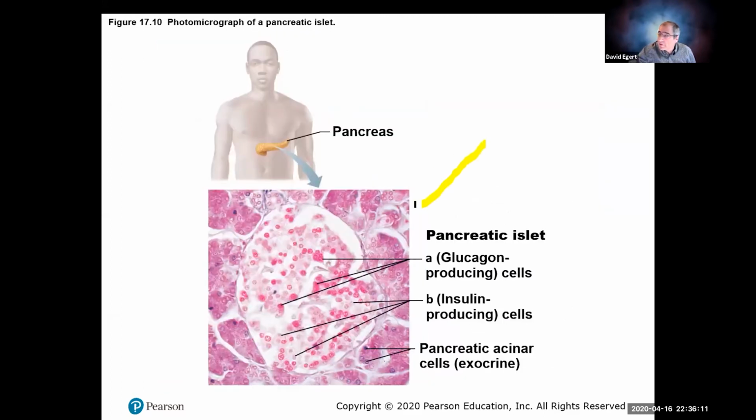This is a pancreatic islet of Langerhans. I might put something like this on an exam. I need to find some more pictures. This isn't a bad picture, but it doesn't give you a lot of context about the rest of the organ. But again, the islet is actually a little island of these special hormone producing cells sitting in the wider sea of acinar cells that are making the digestive juices.